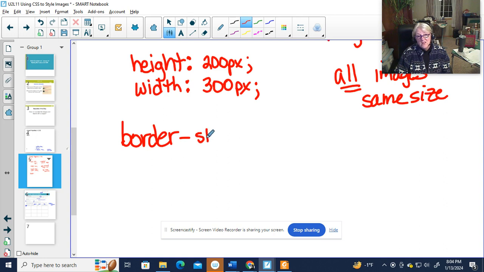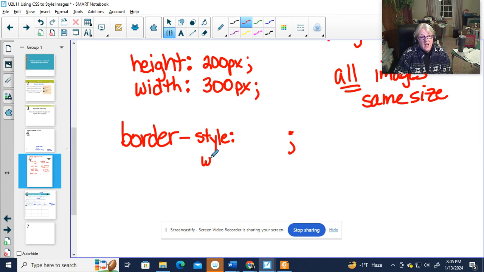So probably the first and most common one is border style. By the way, what you might notice or run into is if you try to do a border color and you pick like border color purple, it won't show up until you program a border style first, because it can't color a line that's not there yet. The style is what makes the line show up. So do style first. Okay, and you get tons of options here. I'm not going to list them all. If you want groove or double or inset, I think, there's all kinds of cool ones.